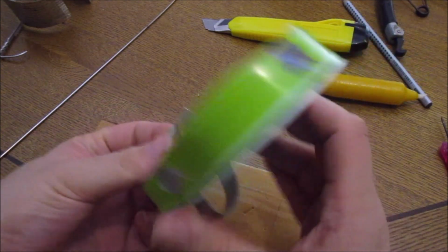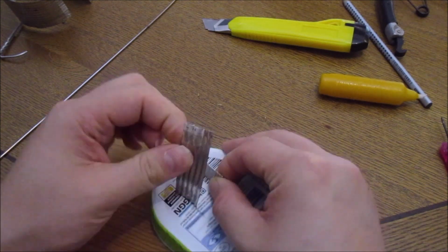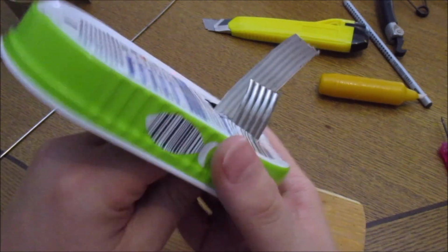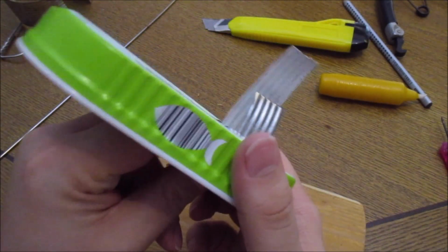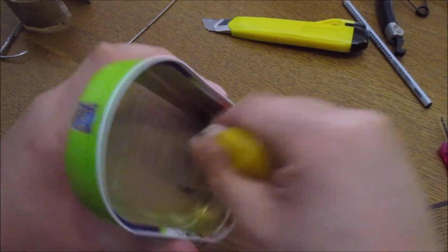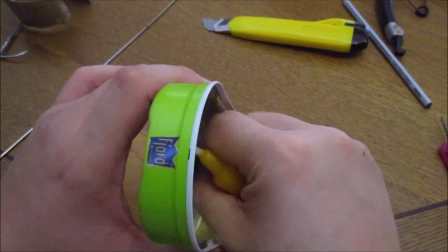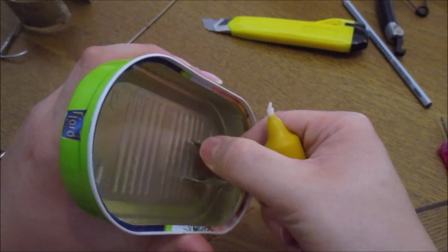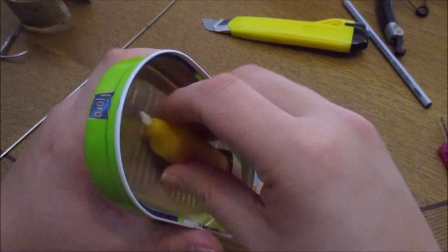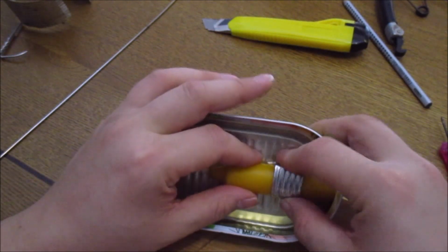So now let's hold this down and pull on one side. Try to get it to look good. A bit further out. Excellent. Just like this.